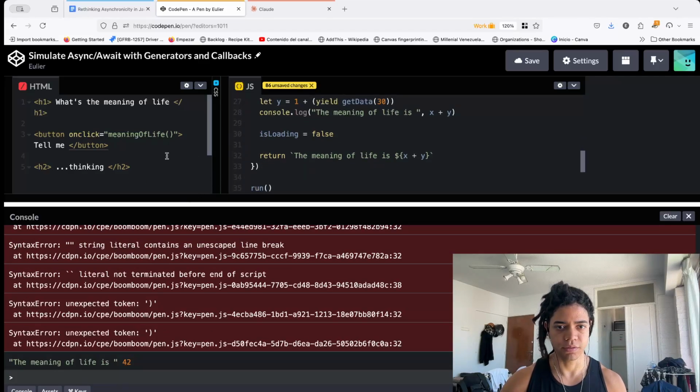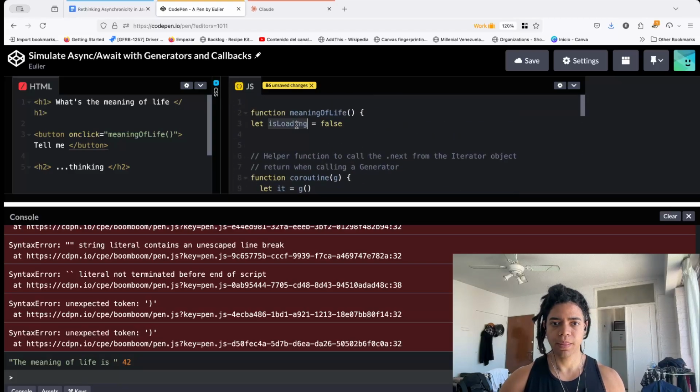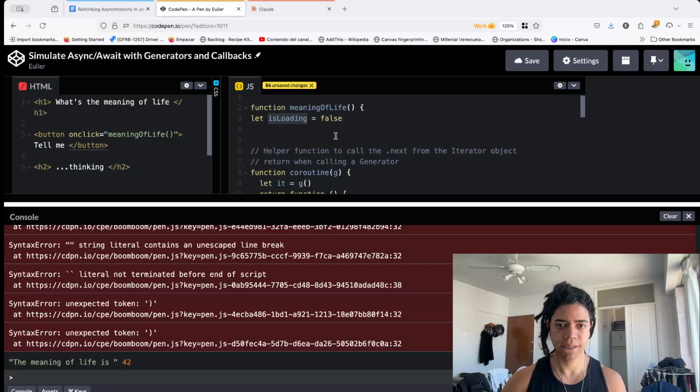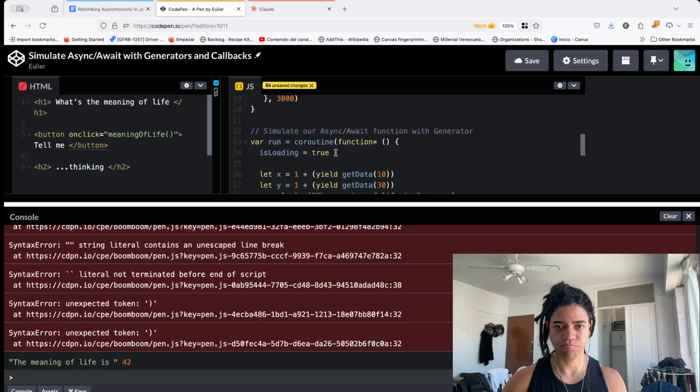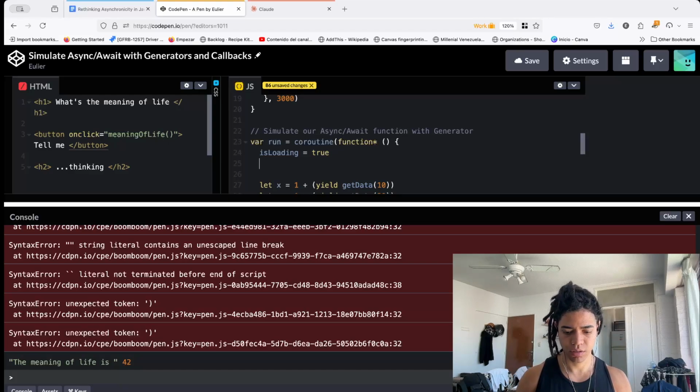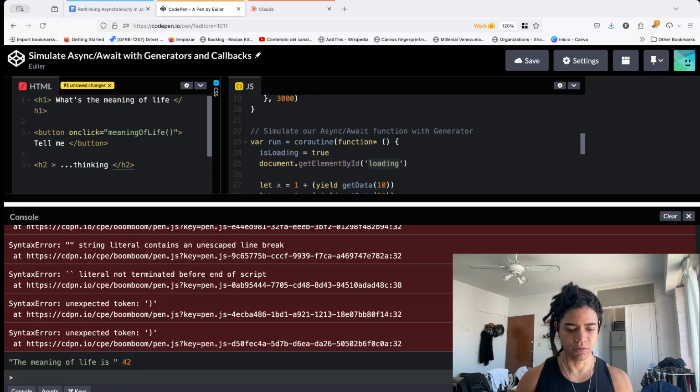Alright, so you can say this is loading here. Get element by ID and say loading. Then you get ID and say loading here.